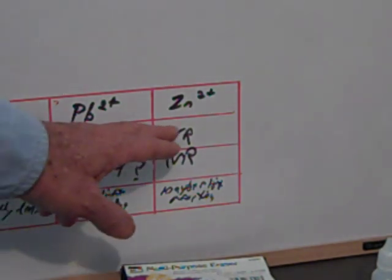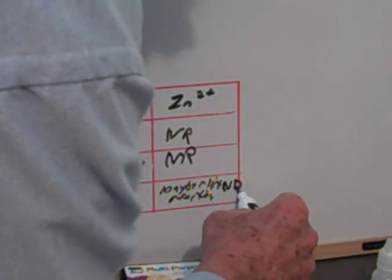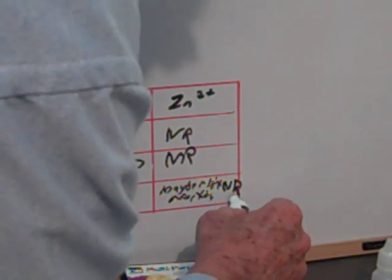And on the last set of samples, we have no reaction with the copper, which we should have had. No reaction with the lead, finally, which we should have. And maybe a tiny little bit with the zinc, and that shouldn't have happened either. So, you know, this is largely no reaction. So the zincs are probably okay. I mean, that's figuring backwards, but we have exactly what we expected to happen, except for the lead, which darkened on the lead nitrate solution. Right now, I have no idea why that occurred.